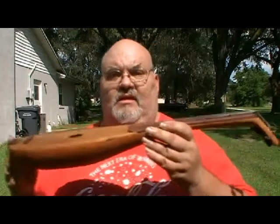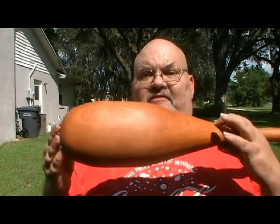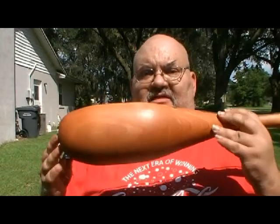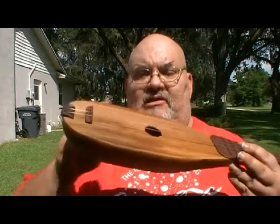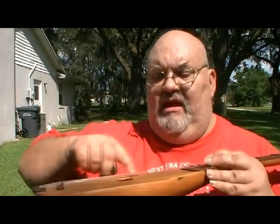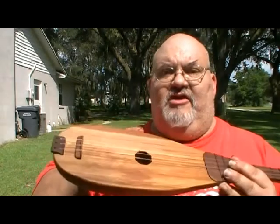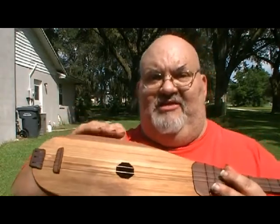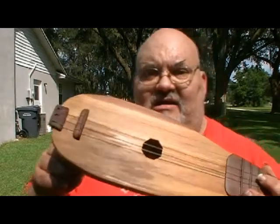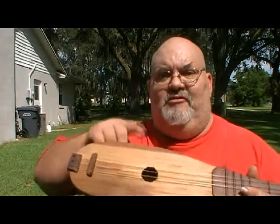It's a very simple, very primitive type of instrument. The back, like the Rebec, was carved on the lathe out of a block of cherry wood. I made a little difference with this — the soundboard of this Gitterne is river bottom cypress. This is a piece I shaved down from a piece of cypress that had been salvaged off of a river bottom and had probably been there for a few hundred years. It's a very tight, straight grain, and I believe it would make an excellent tone wood, so I used it as the soundboard.